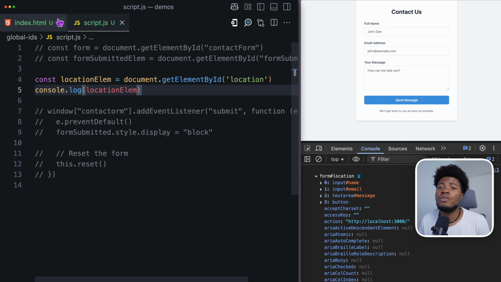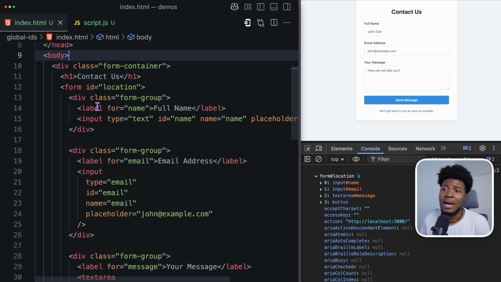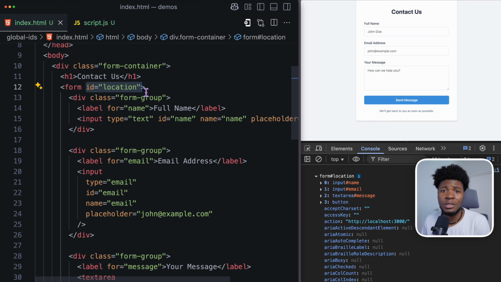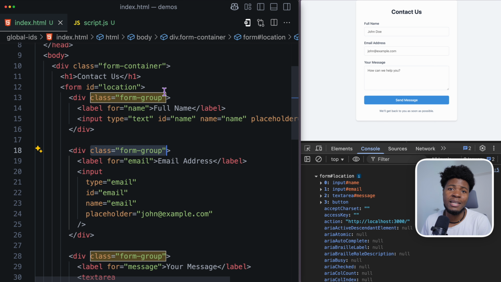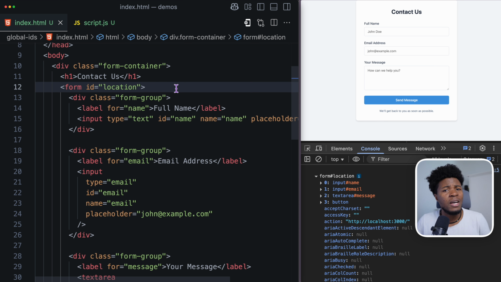Now, another thing all of this shows you is that you should only use IDs when you actually need them. This is why when it comes to styling, you should use classes for your styling instead of using IDs, because the more IDs you have, the more variables you have in your global space or on the window object, and this may not really be a disadvantage to memory. I don't think having 1000 IDs is going to affect your memory in a significant way, but it's also one thing you want to think of.